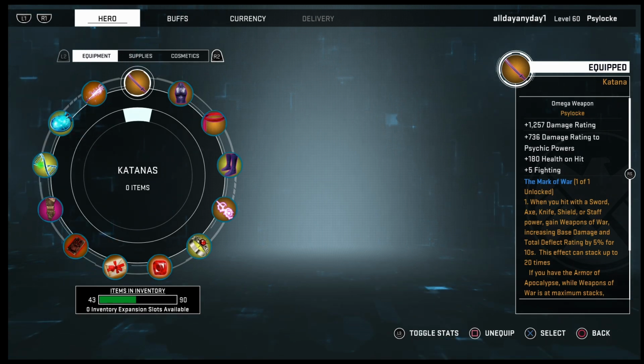So, on my weapon, I have the Mark of War. You don't need the Mark of War on your weapon. You can have it on any of the 5 pieces of your gear. But just keep in mind, you need the Mark of War. This is going to help you put out a ton of damage.